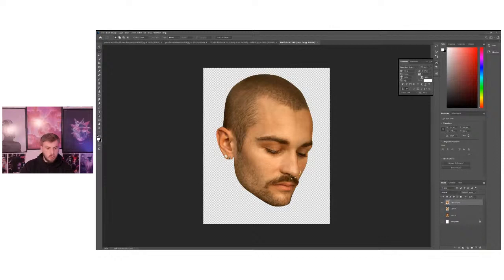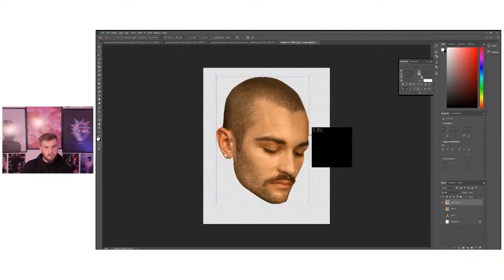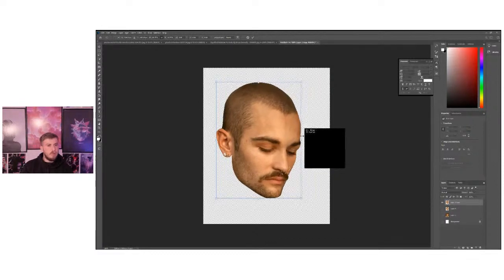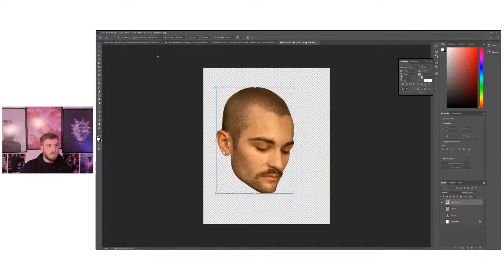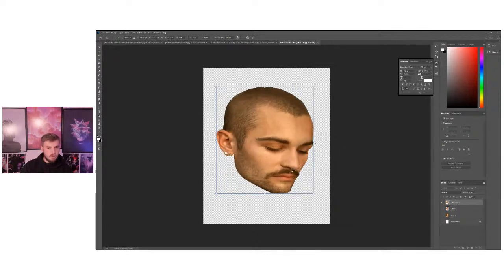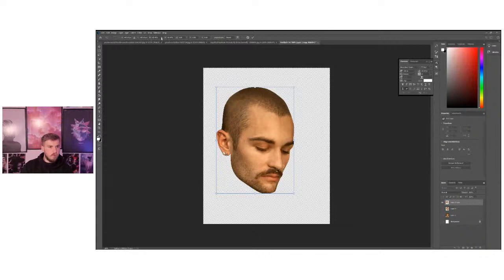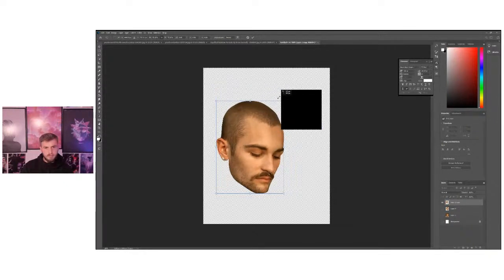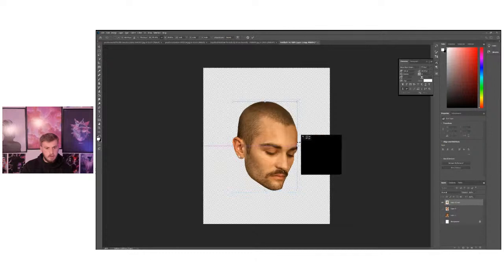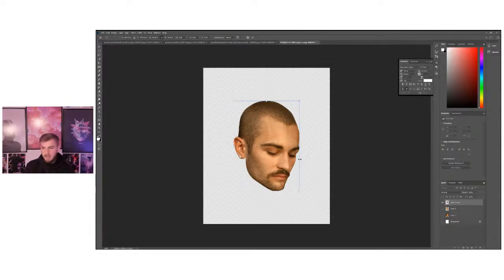So now I will just try to adjust it to this document that I have. So I'll click Control T. And yeah, to make sure to keep the ratio we need to check this icon right here. If I uncheck it, we get this kind of distortion, and we don't need that. So I'm going to check that to keep the ratio. And I'm just going to make it smaller so we can have something minimal in the middle of our document. So yeah, let's just click enter.